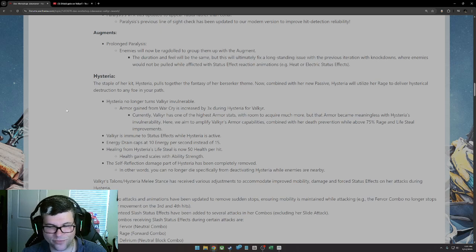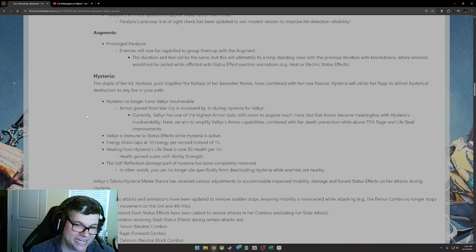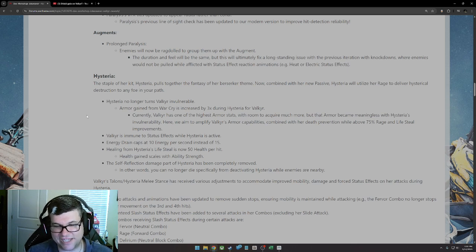So I don't really know what they were going for with this rework. I think Valkyr is a berserker type thing. Hoorah, give her a ton of armor, and she gets better when she kills enemies. Thematically, I can kind of see what they were going for. It's just the implementation. We'll see how it lands when it releases, but they really, really, really need to address how bad health tanking is if they're going to make this type of a change.